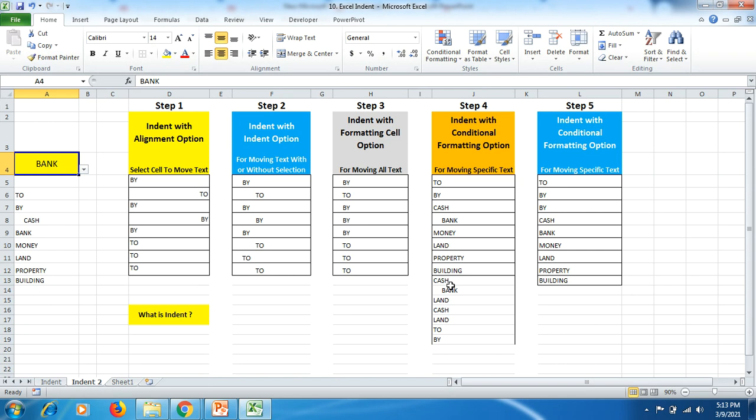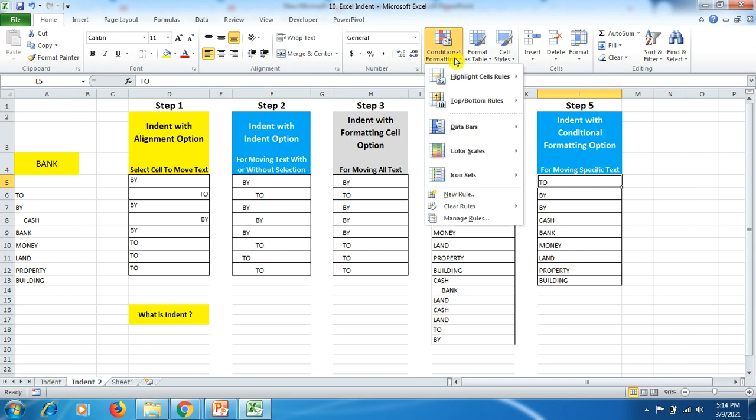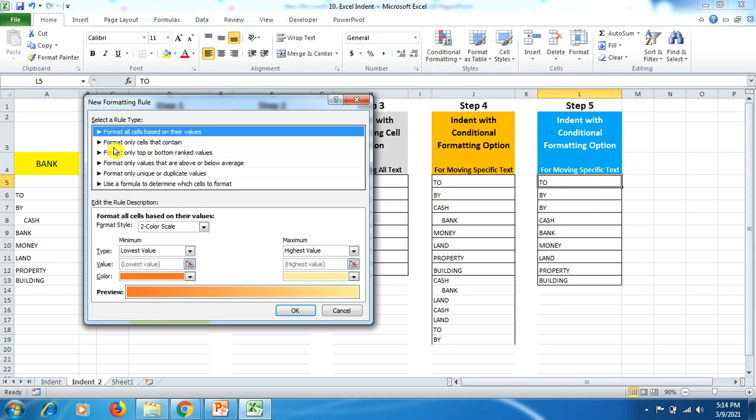So moving forward, you might be surprised that step 4 and step 5 have the same heading, but you might be surprised by the function as well. What we have to do over here is select this, or we can retain it up to here, and then we go to Conditional Formatting, go to New Rule, and this time you can see Format only cells that contain.